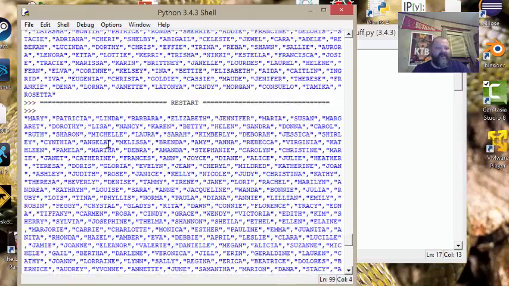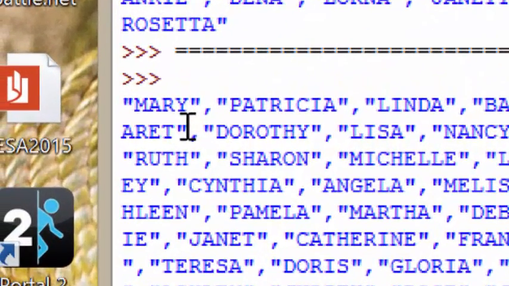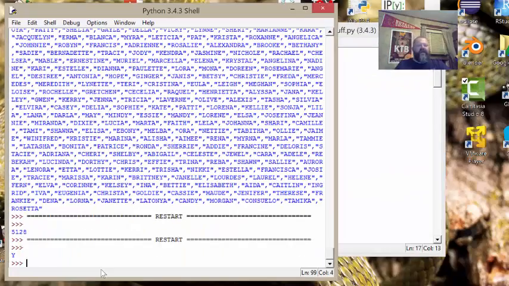And if I go to the top here, and I see Mary is 0, the quote, 1, 2, 3, 4, indeed, Y is the 4th character. But, you know, I'm not going to want to sit and go through that entire list and slice everything. I'd rather get the names into a data structure where I have each name as an individual unit. And so what is that? We already did it in Unit 2. That's a list.